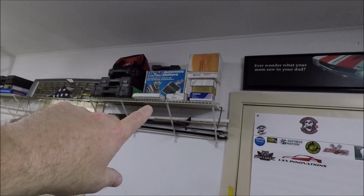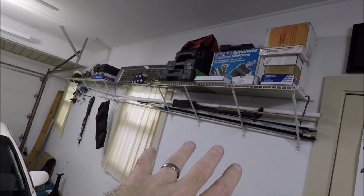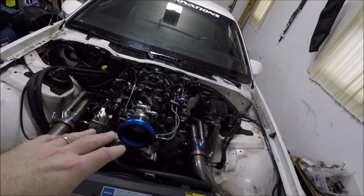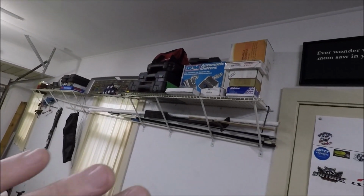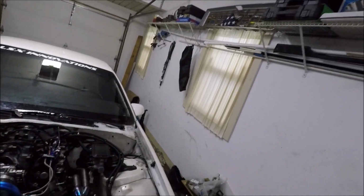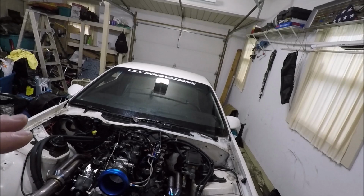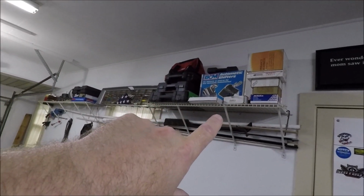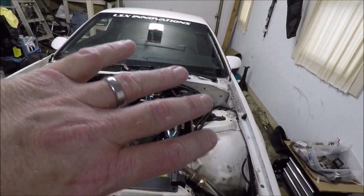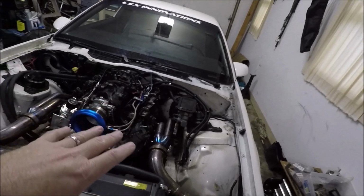But I do have a pair of Walbro 450s up there, brand new, that I bought from Phil Bretthauser a while back. I think I showed you guys in a video when I bought those. So at some point we will be switching over, and that's something else I'm up in the air about with the fuel system. I'm trying to decide if I want to modify my tank to fit 2 fuel pumps in the tank, or if I want to do a surge tank and just use the dual pumps in the surge tank.